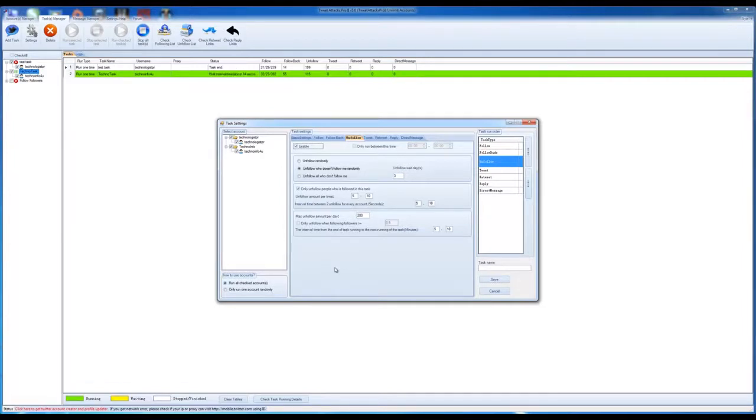You might use this every day and it follows 50 people every day, but after a set amount of days, say set to 5 or 10 for example, you might say, okay, there's 50 people that I followed 4 days ago and only 20 are following me back, so I want to unfollow the other 30, and this will do it automatically. And you can set maximum follow amount per day, etc.